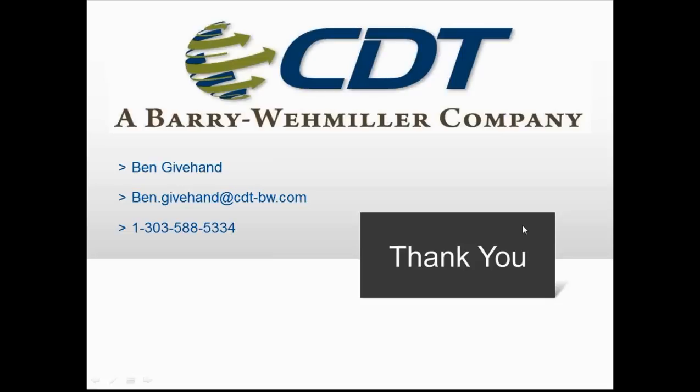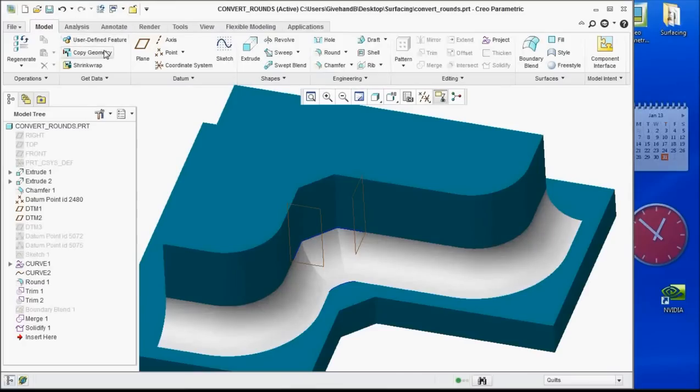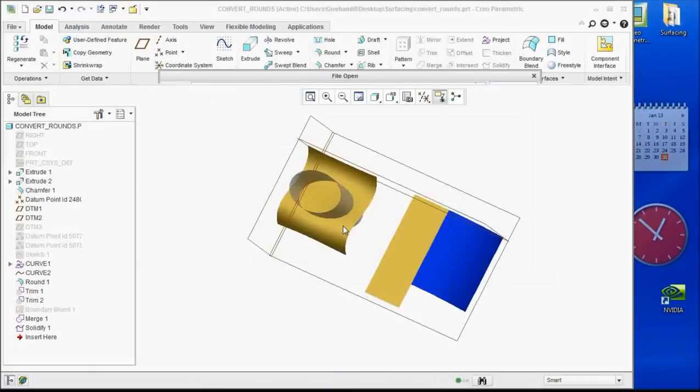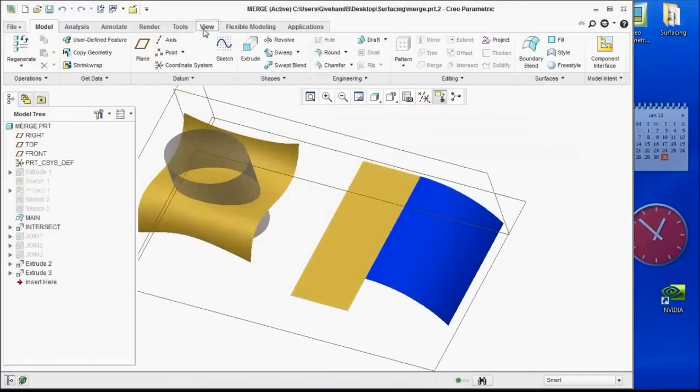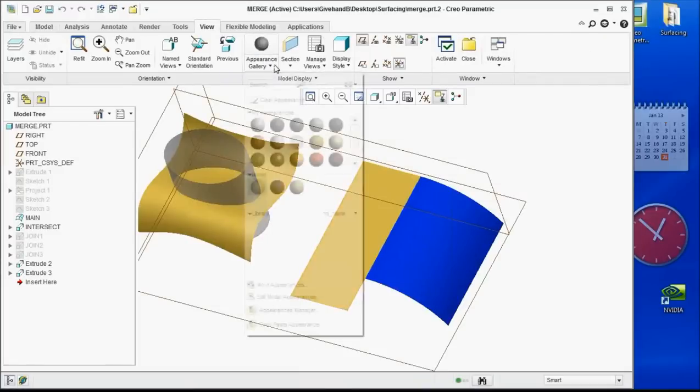Can you select and paint an entire quilt at once versus having to select each element of the quilt? Let me just make sure we're on the same page about what we're talking about. Let me open up something real quick. Merge. Okay, let's go ahead and view, clear all appearances.